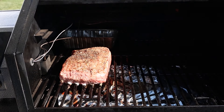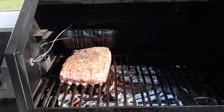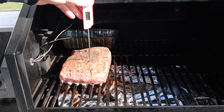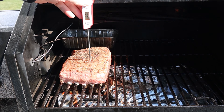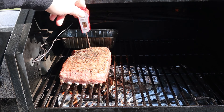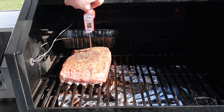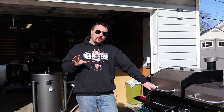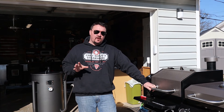We are at the one and a half hour mark — let's take a look. It's looking very nice. Just out of curiosity, the temp is reading about 136 on one side and about 146 on the other. That's actually cooking a little quicker than I wanted, so I'm gonna turn this down to 200 degrees to get some more smoke on there. We'll come back in another hour to hour and a half to start braising.